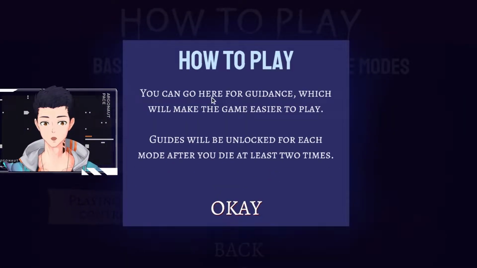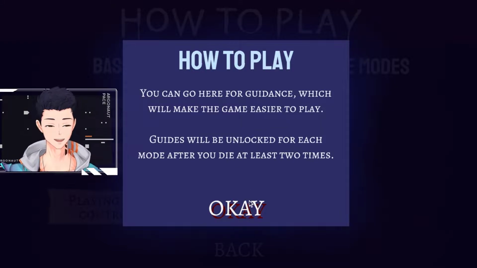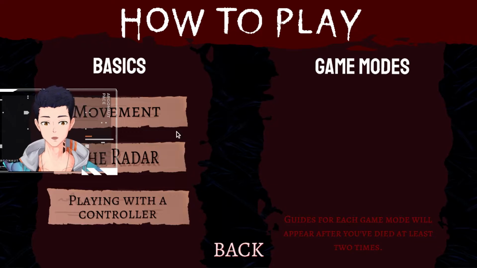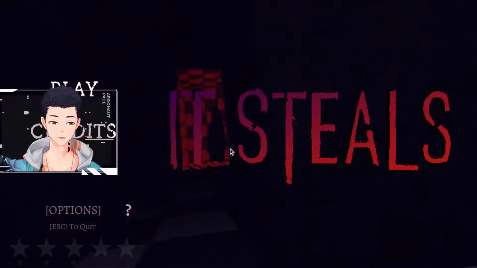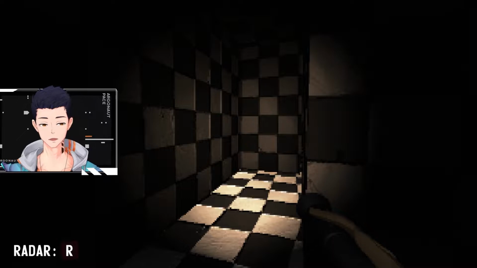How to play. Go here for guidance, which will make the game easier to play. Guides will be unlocked for each mode after you die at least 2 times. Interesting. Okay, fine. I'm not gonna read it. I'm just gonna go to options. Failure is a part of the experience. Okay. So if I'm supposed to learn things through that, let's figure it out.